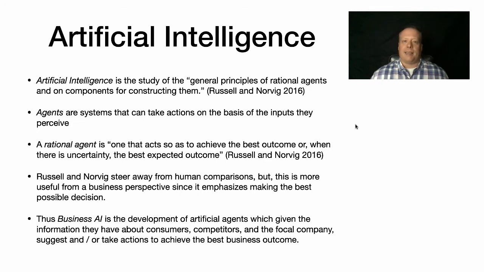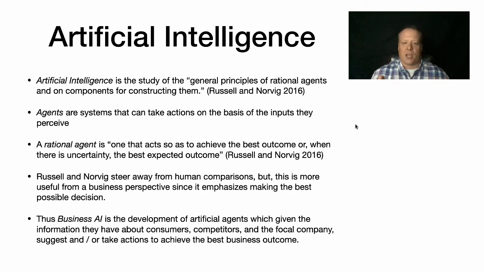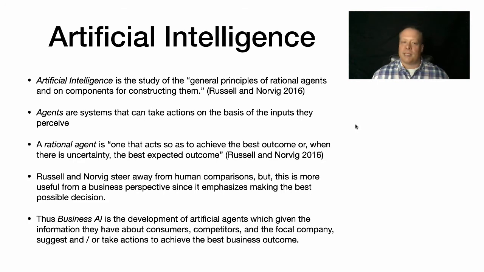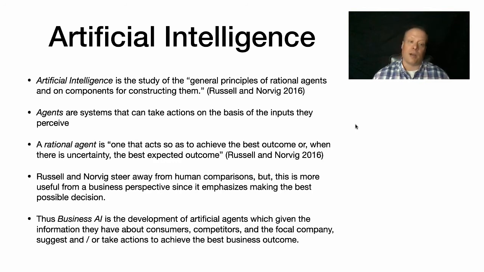A lot of times an AI system is not necessarily going to know exactly what is going to happen if it takes an action. For example, a Waymo self-driving car thinks it's going to be fine if it keeps moving down the road at a constant speed, but something might run out in front of it, in which case it has to take an additional action to overcome that. So there's a lot of uncertainty in those kinds of environments.